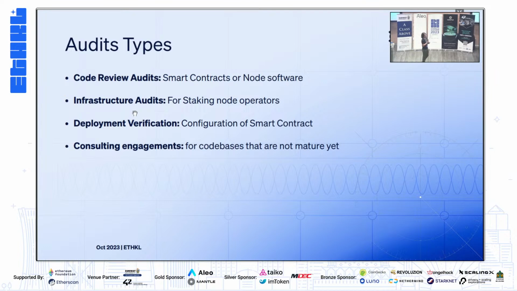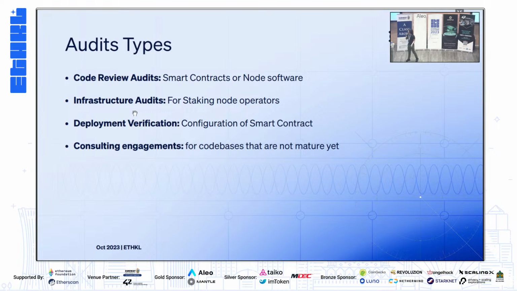There's deployment verification. The code itself may be secure in its implementation, but its configuration may lead to vulnerabilities, right? I have an example, which is a contract that is secure, but it should only be used with a token decimal of 18. There could be such a contract. And the team that we interacted with didn't think about it. They linked it with, I think, USDC, which was 8 or 6, right? It's just not 18, and that messed up the decimals. So this is where deployment verification comes from: making sure that you actually configure everything right.